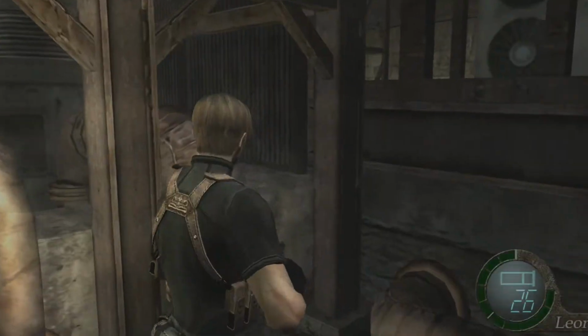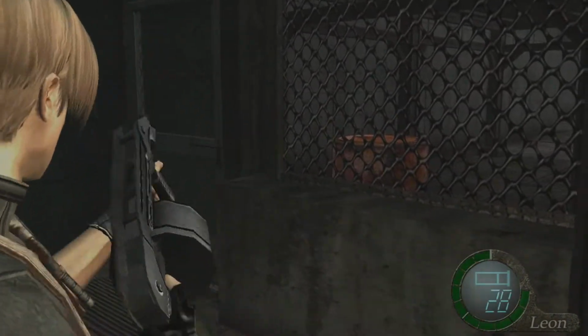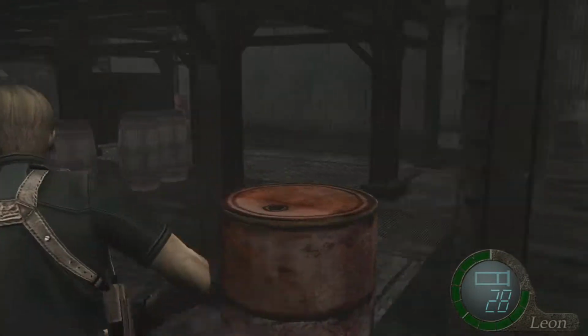Alright, so what am I doing now? Oh, I'm going down here to get items. Okay. Yeah, again, I have no idea what I want to do.